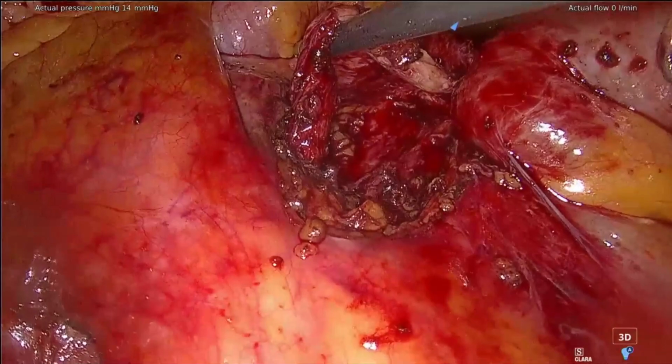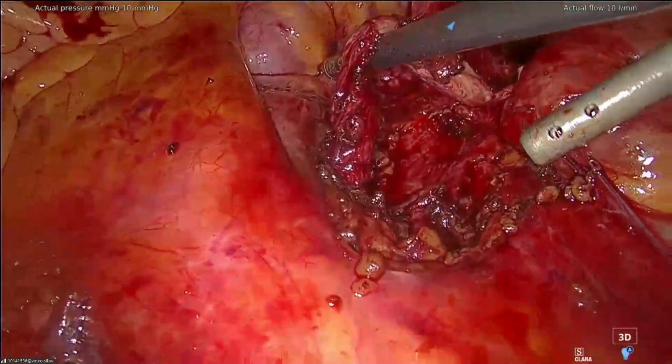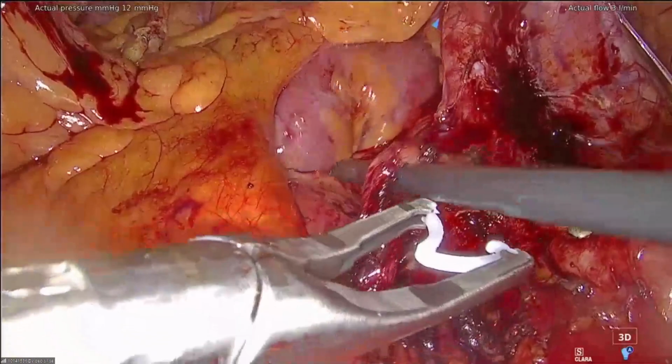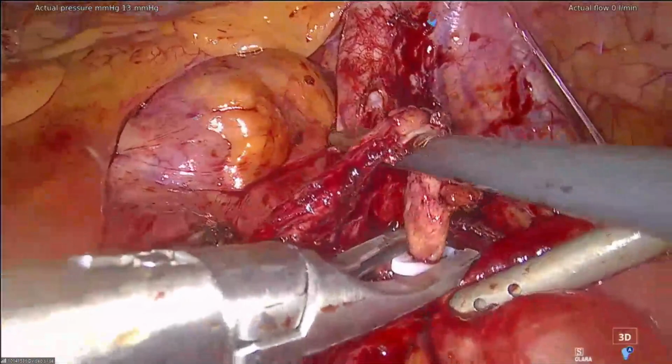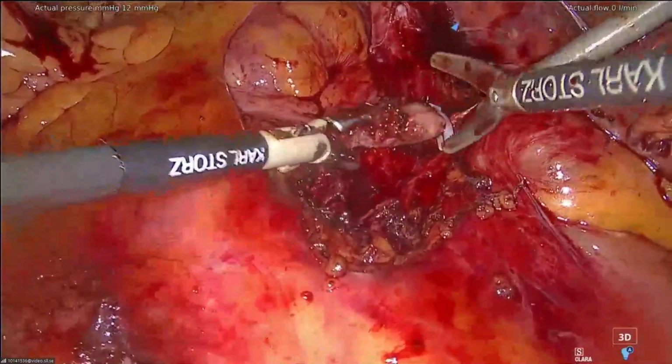And after, I will just decross the ureter and look at what I can do. Probably I will cut the ureter piece by piece to see where I have the sensation of good vascularization. And if it's long enough, I just do a re-anastomosis in the bladder. If it's not long enough, I will do a Monti using the bladder. It can be very interesting, but you must mobilize the bladder a little bit at the beginning of the surgery. The bladder is very long, that's the advantage in this case. Then probably it will already be mobile enough to reach the other side.